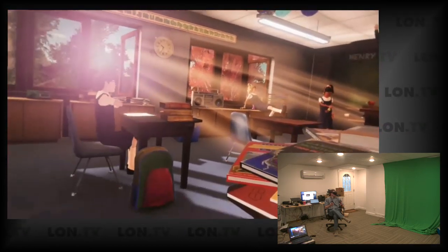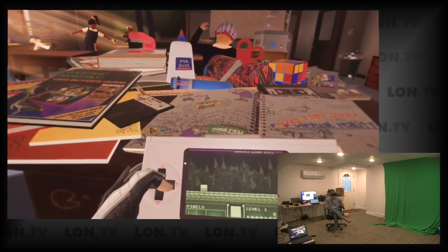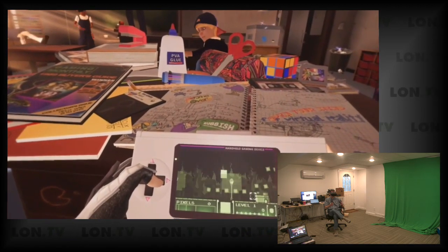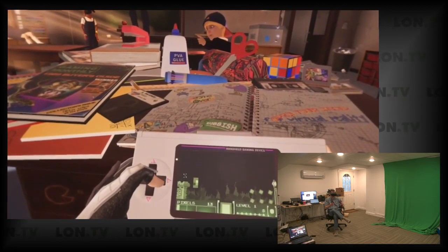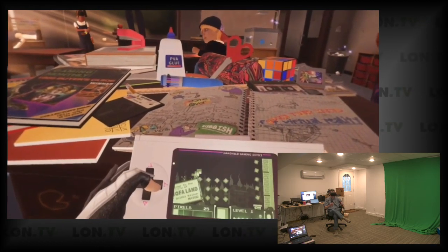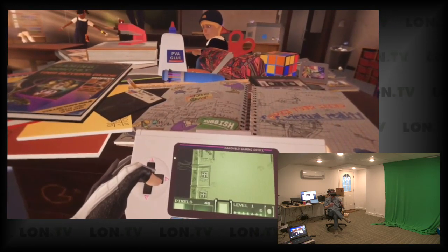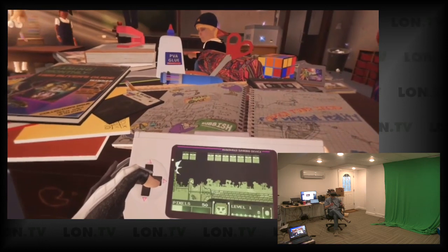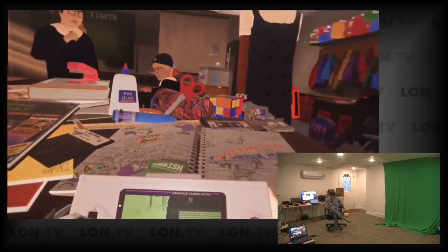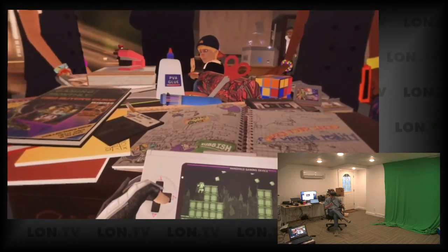And it looks like the teacher is not in the room at the moment. The kids are wrecking the place. And I can just play the game, and eventually what's going to happen is the teacher's going to come in, and everything's going to go ballistic. And I guess the character here gets built out as you play. And they're going to start picking on me. Oh, they all want to see the game.